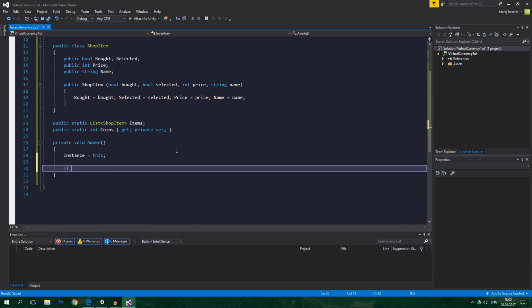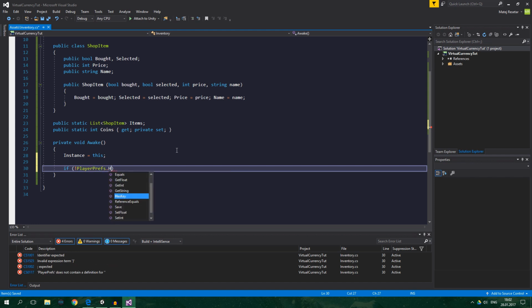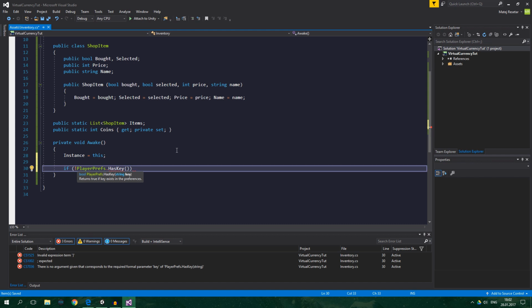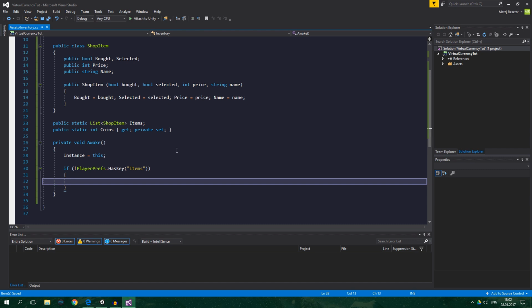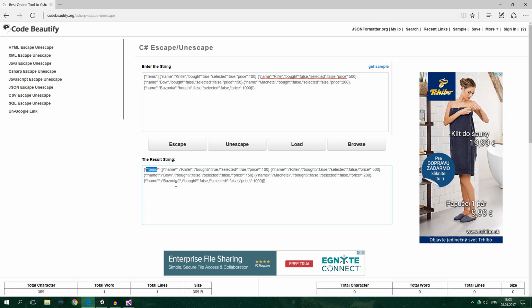So yeah, if not PlayerPrefs.HasKey. So basically, this means if the game is run for the first time, if it doesn't have a key called items, then we're going to set string with key of items, and the string is going to be this escaped string from here.